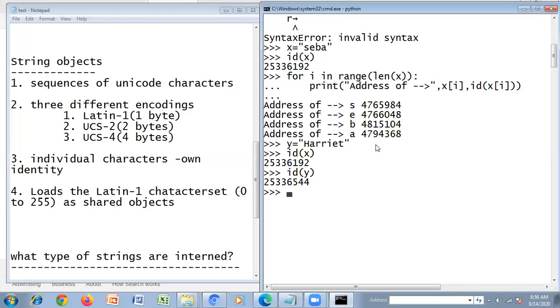And now let us try to print the address of each character present in the string y. So for i in range of len of y, and print y[i], comma, id of y[i].